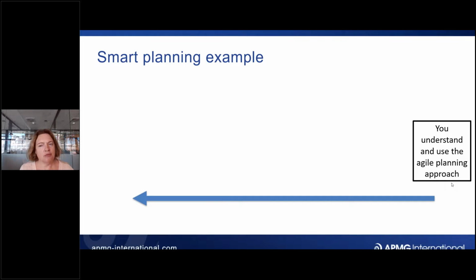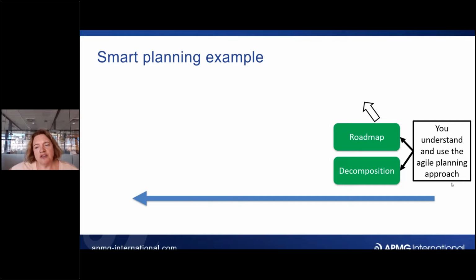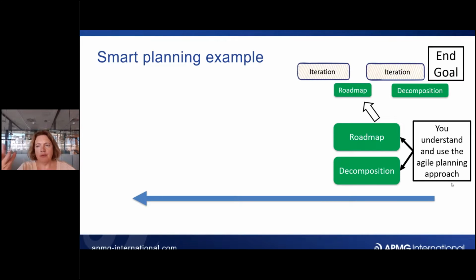Because if you follow this example, you'll be able to use it. That's the end goal. What are the sort of things I want to get out of it? I want to get the roadmap and I want to cover decomposition. I've only got 28 minutes. Well, there we go. There's my plan. So that keeps me really focused.